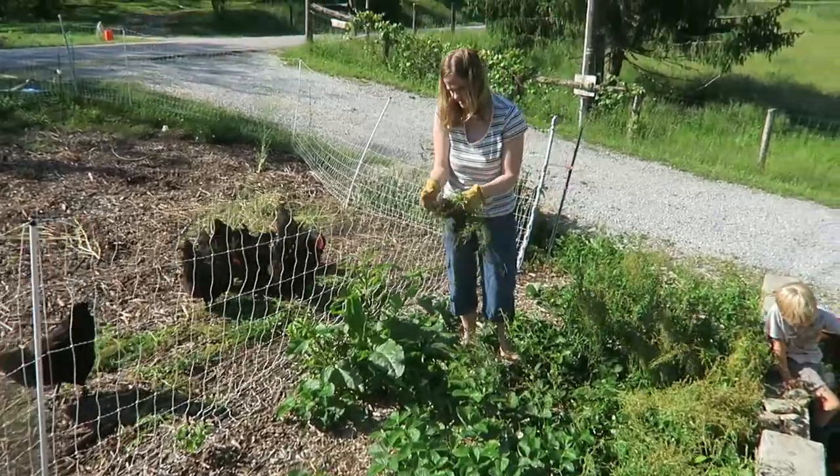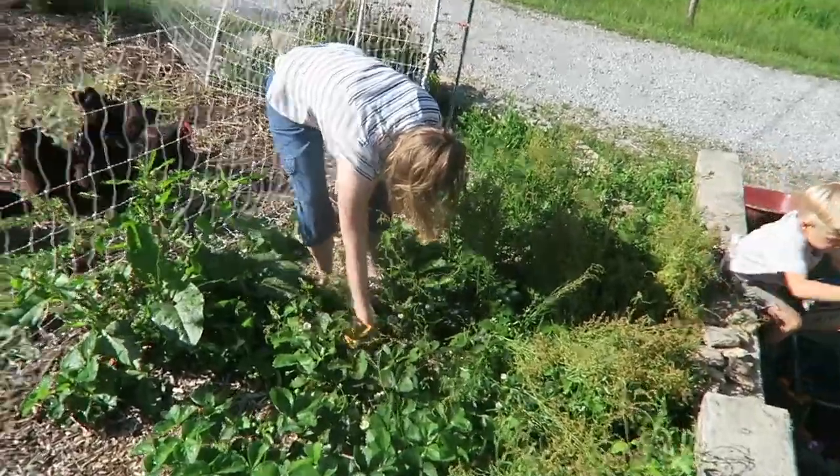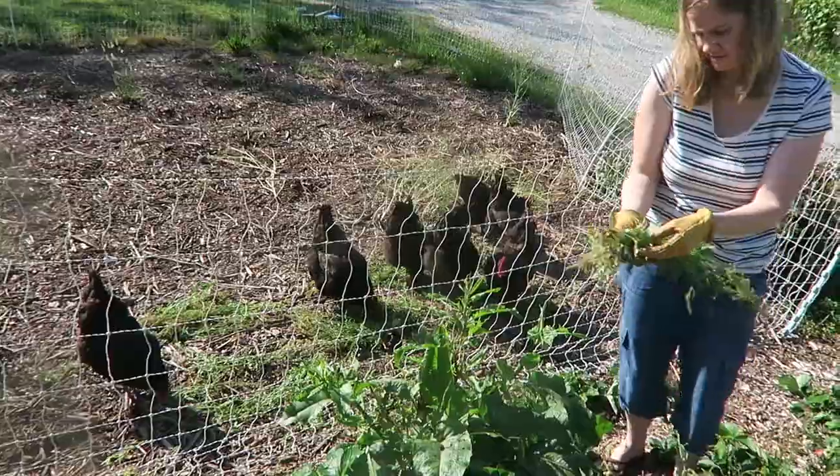This is what I'm talking about, proximity. Garden next to the chickens. Beauty's weeding the strawberries and just throwing them over to the birds, and they're loving it.